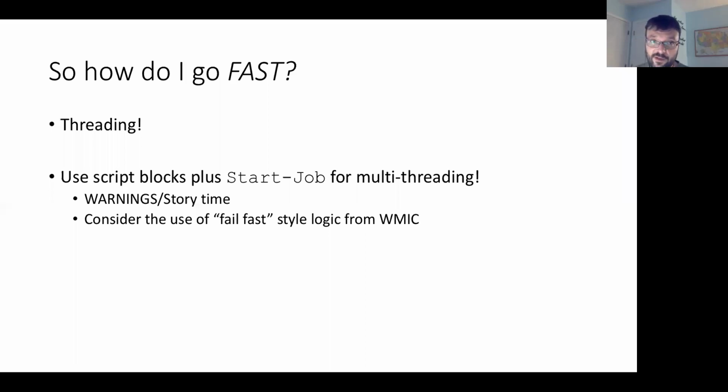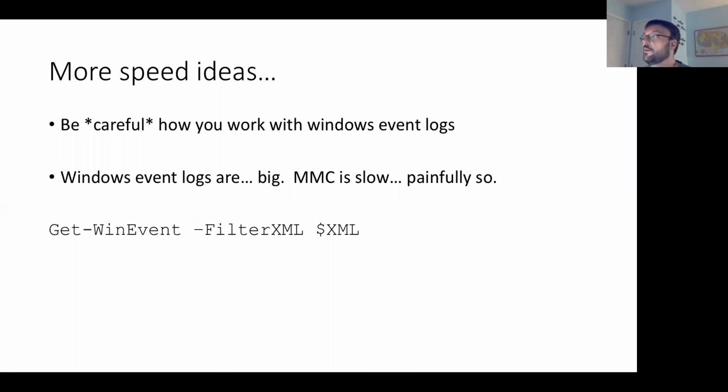Another thing to talk about for speed is that Windows has many powerful features, and I'll tell you this: the one that I really dig over Linux and Unix right now is how they do event logging. It's a totally different critter. What's interesting is that within PowerShell, you can actually do some really, really cool things, and I want to show you just how interesting you can do things within PowerShell.